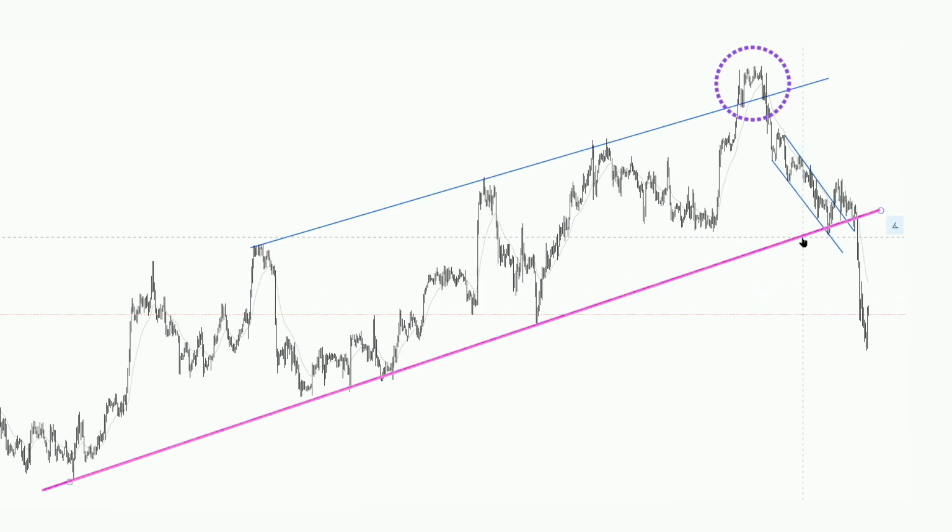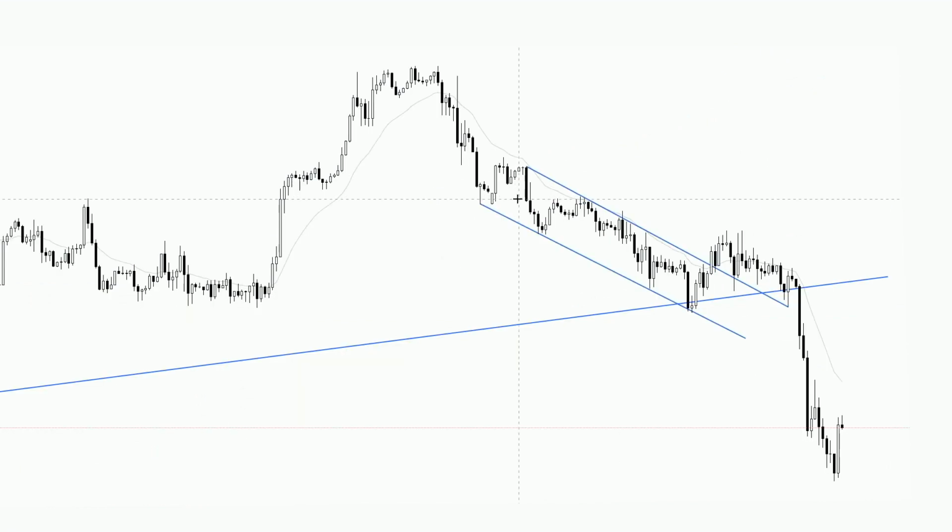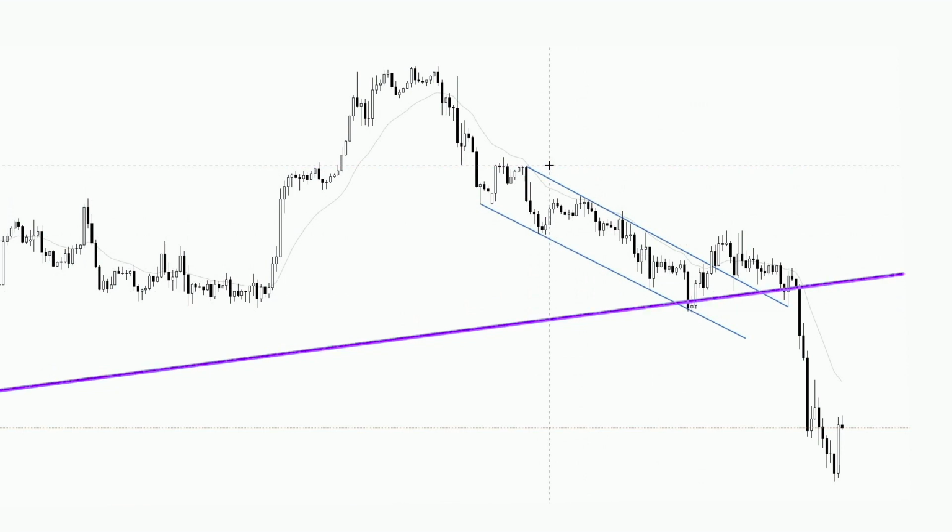Given the current market state, we tend to look for a structure or pattern to participate in short trades. Looking at the micro details, there's a sharp drop in channel pattern here. I often talk about this pattern. It tends to test the starting point of the channel. In this case, it would tend to test this level. At the same time, the target of this sharp drop in channel pattern is right on this ascending trend line.